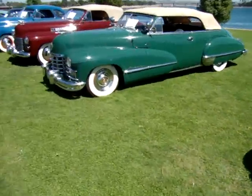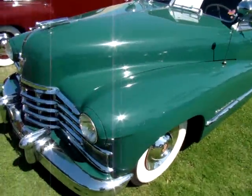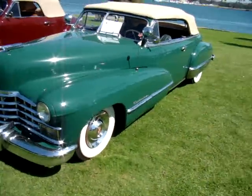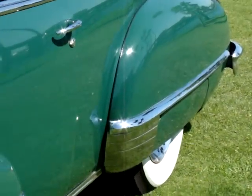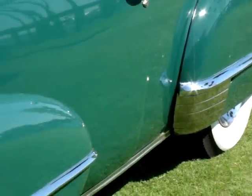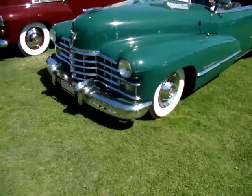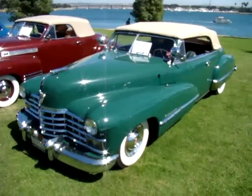I love Cadillacs — I love every car at the show. But this right here is a 1947 Cadillac. Check out the skirts on this thing; I absolutely love how they kind of bow out back there. Very nice. And the piece here on the front is a little bit more aerodynamic.